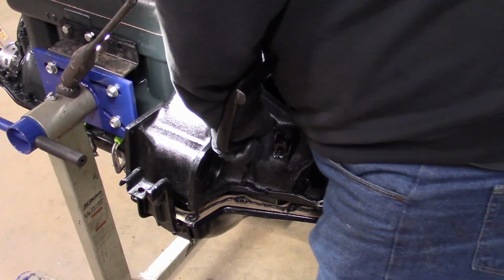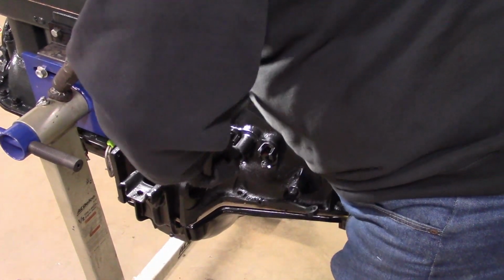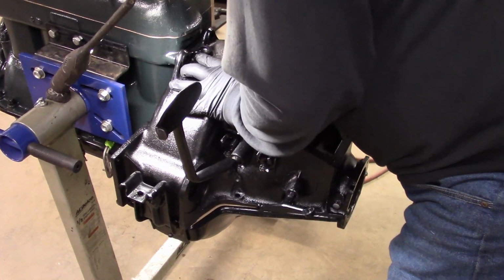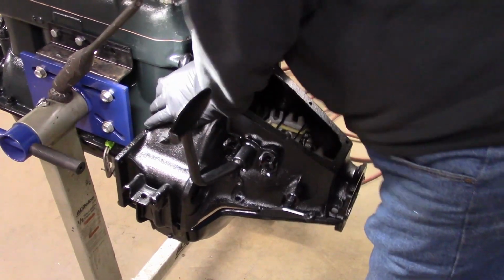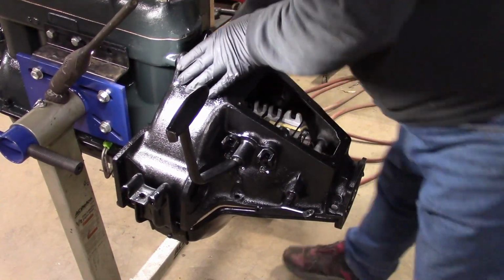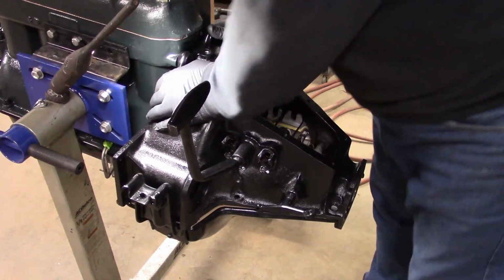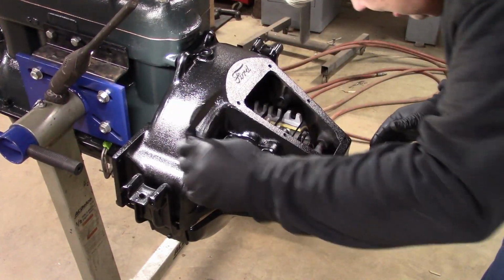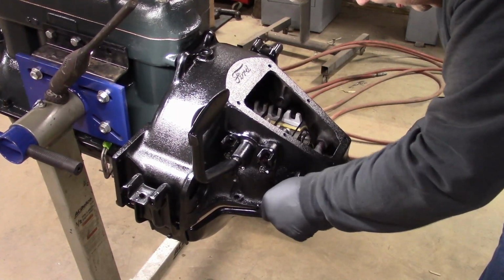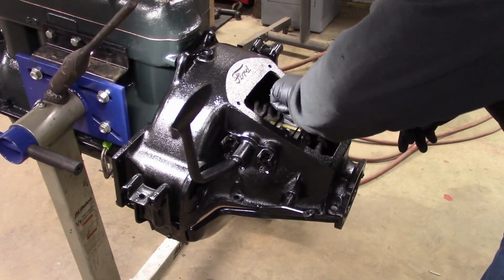We need to go kind of forward. Okay. Really close. Okay, our clutch is engaged. Our band is started into there.